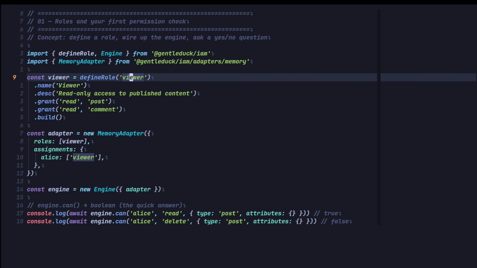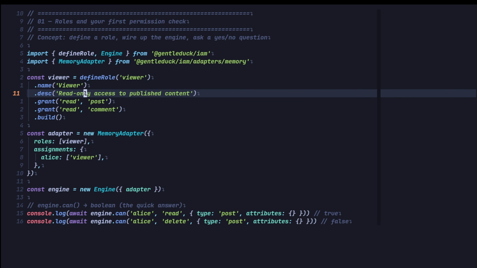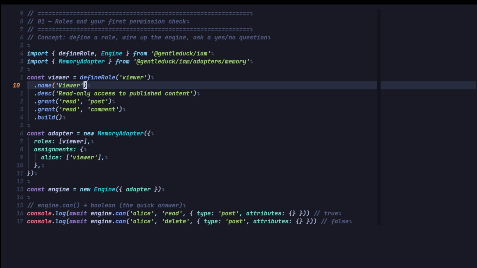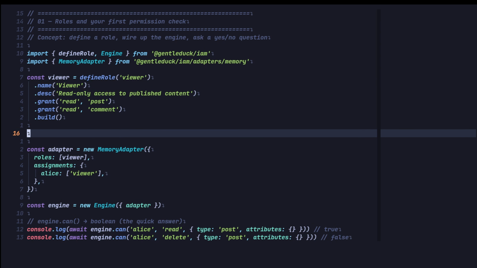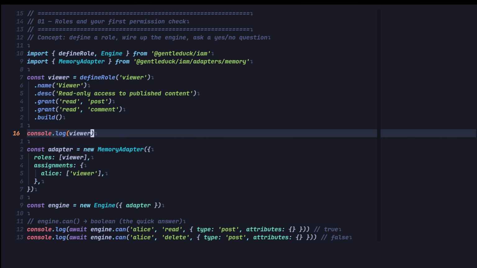And you give it a name if you want, or a description. These are optional things. And you give it an action right here. These are just like a method chain. They're not really optional, though. You're going to give it more description because these things appear right here in the terminal, in the console.log viewer, as you can see right here.